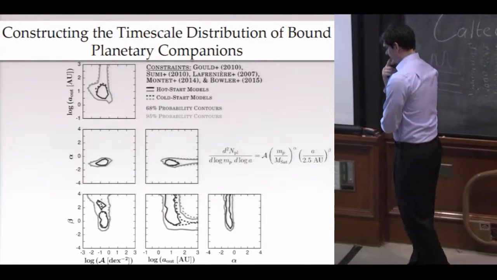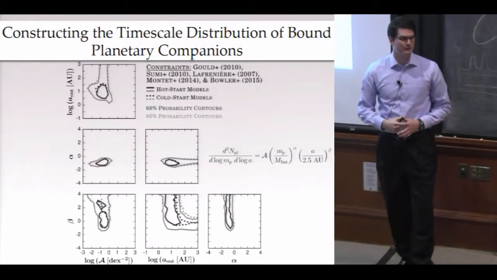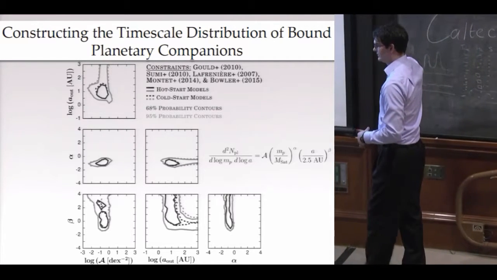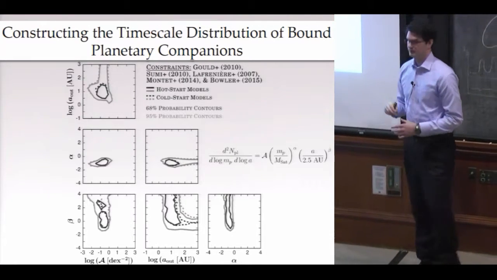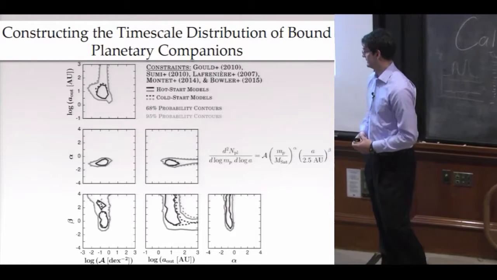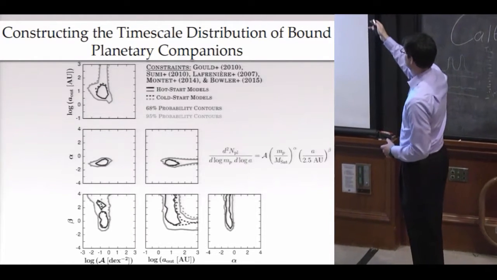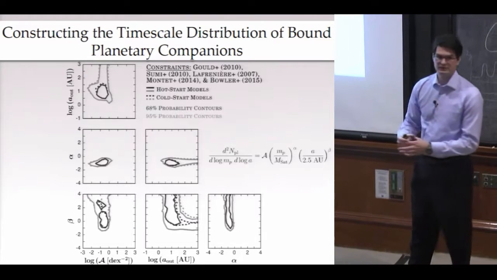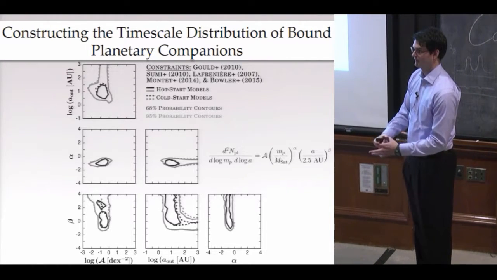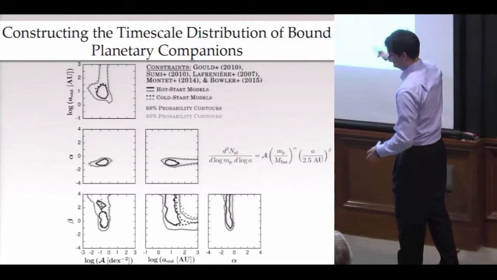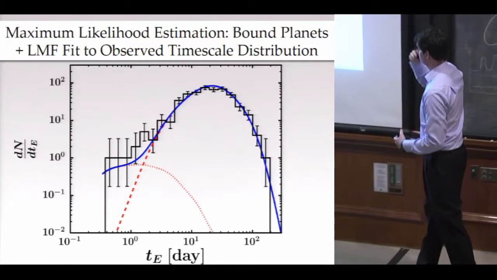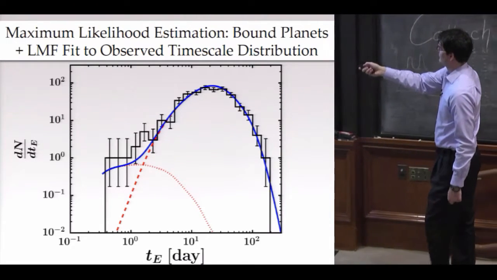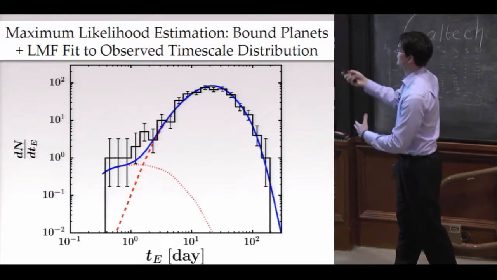So now the problem becomes, can we use what we've learned before from microlensing, RV, and direct imaging to try to explain the observed timescale distribution of events using bound planets and not having to appeal to free-floating planets, or at least some fraction of these things. So we take as a prior to our analysis these populations of planets that we know to be consistent with all of these other surveys. Determine which ones you expect to not see signatures of a primary in the light curve, because of the 10 short timescale microlensing events, there are none, and so we want to reproduce that. It turns out that you can do somewhat reasonably well. You can explain some of the shorter timescale microlensing events with these bound planets, but not all of them.